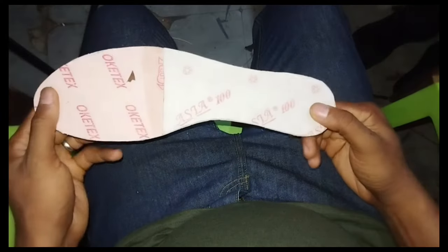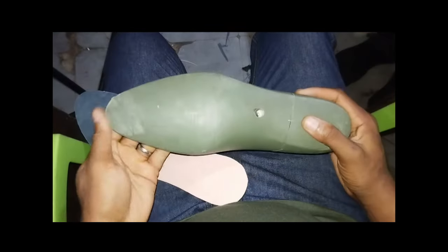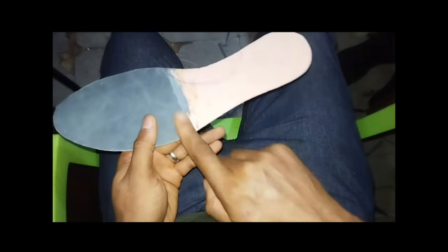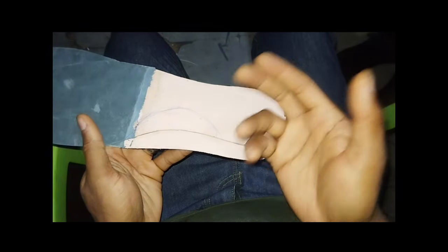As you can see, this insole here — the back part, just before the ball — is made rigid by the use of a harder fiber material, and also using a steel or wooden shank to keep that part rigid while the wearer is walking. You add a shank on the inside and ensure that the front part is flexible enough to imitate how the wearer's feet will act while walking. So the front part is flexible, the back part is made rigid — that's number one.